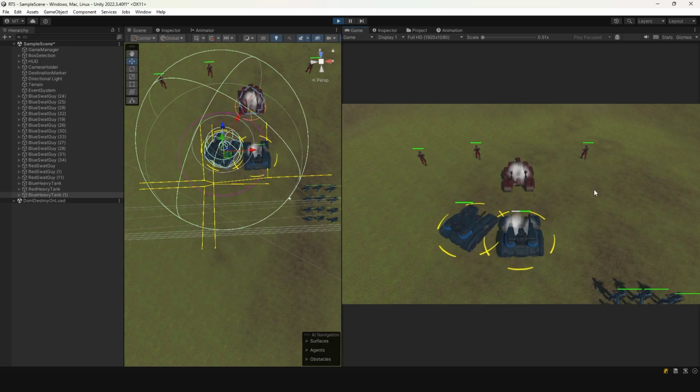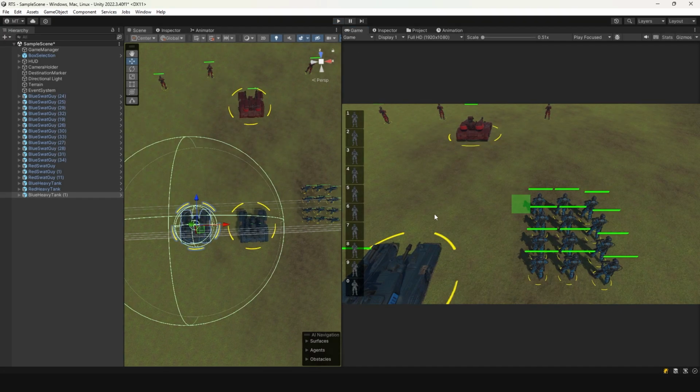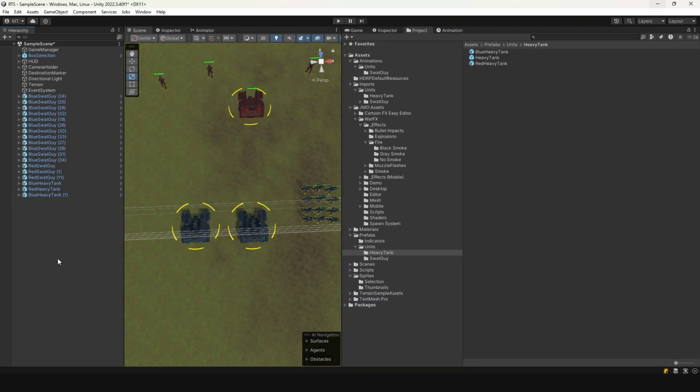It's a little bit janky at the moment, but now you can see that this guy's dead, but we have no way of knowing that he's dead. So we're going to want to show an explosion when he dies, and also ensure that the unit is destroyed after a few seconds. So let's stop the game. Okay, so let's give him a death effect.